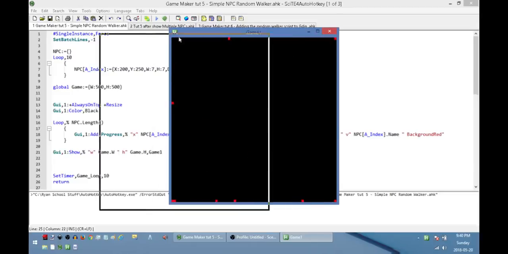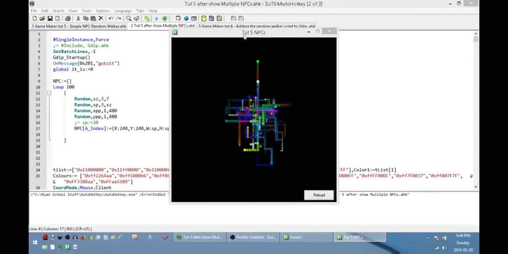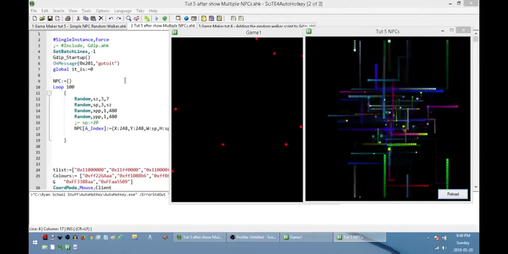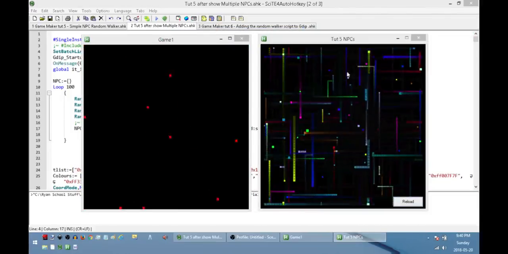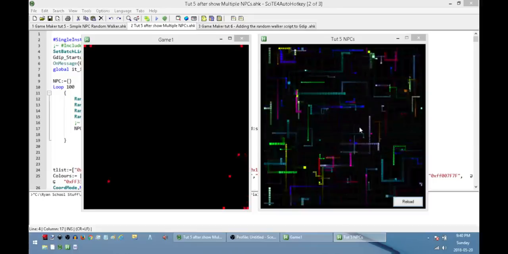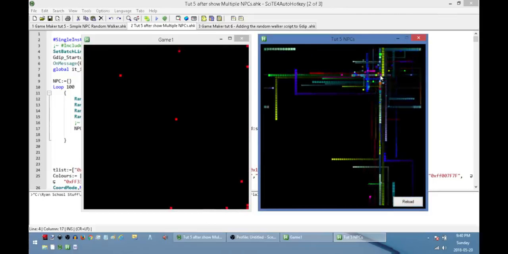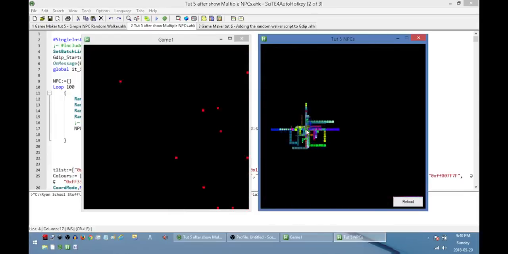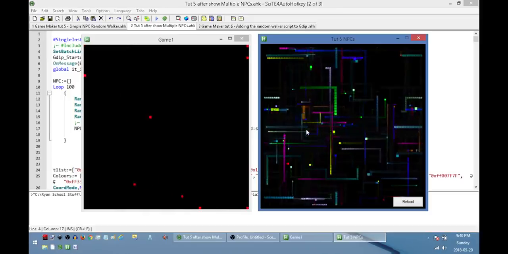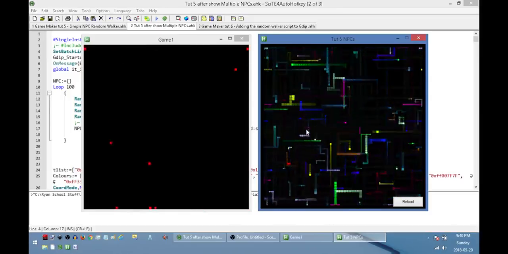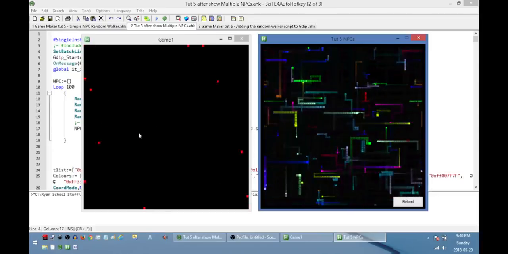What we're going to do with this is add it to GDI plus, and do some special effects with it, maybe tweak the algorithm a little bit so we can do different things. Right now, if I click on this one, everything spawns there, and then it goes from it. But anyways, this is what we're going to be doing in this tutorial. The main focus is just putting it into GDI plus, rather than having progress bars like we have over here.